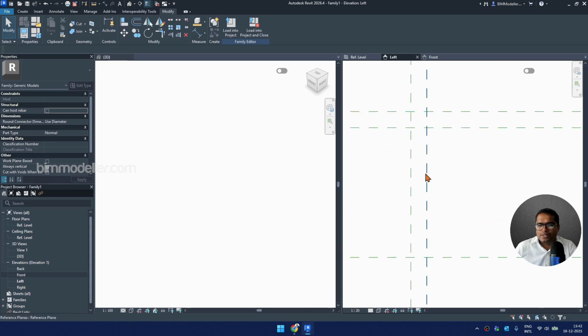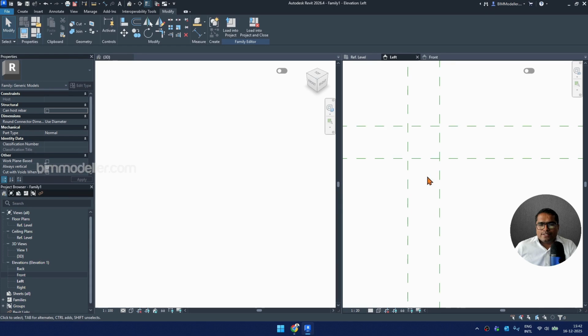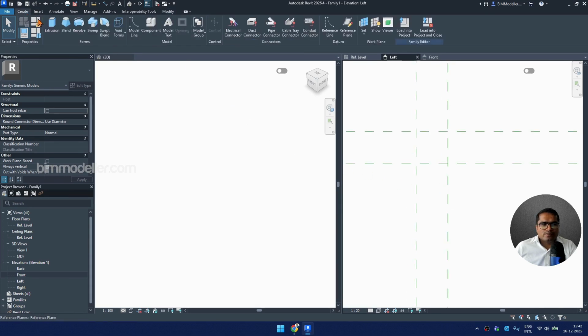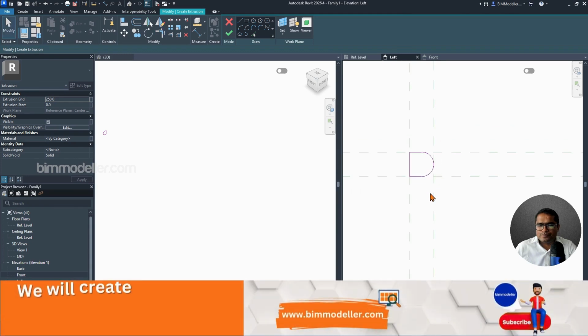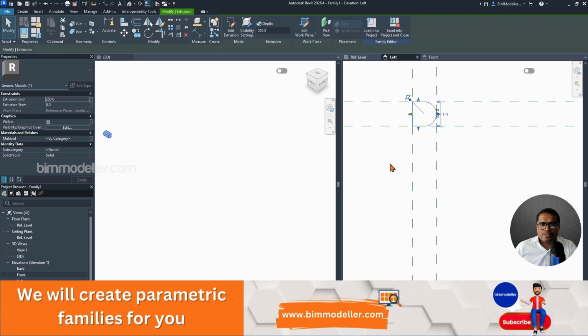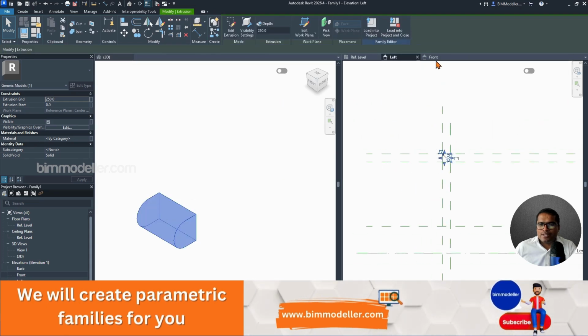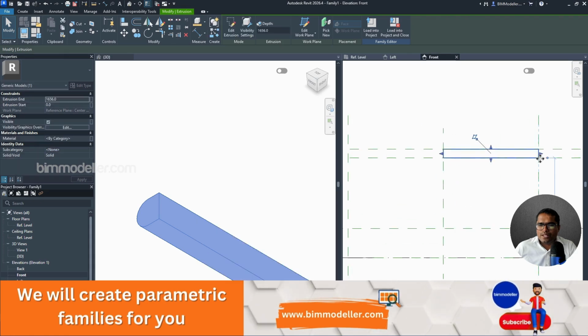And the extrude will come in this side. So once it is done, we're going to make a shape which is an extrude. As I said, we're going to make a shape which is relevant with the LOD 200 level, nothing much bigger. So we're going to go ahead with the arc value. And we can use Trim and Extend to finish it off. And finish this. And to the front side, we can lock both the sides, left and right.